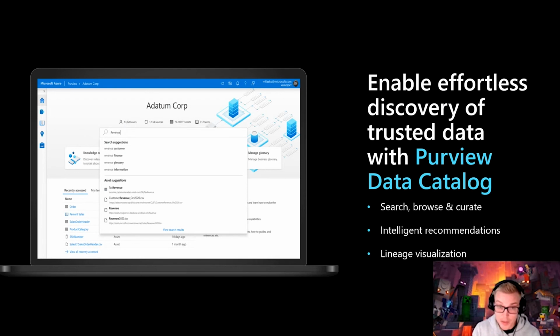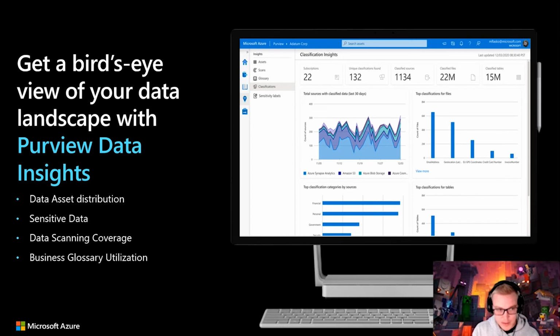So another big part of Purview is the data catalog, and that is for being able to browse, search, give recommendations, and figure out lineage from a given data set or a report or a file or something like that. So we'll go through a really quick example. I've got one quick one here. And then here are those analytics, those bird's eye views of your data that's inside your organization. And this is all built on metadata, it's not like it's querying your data right when it's doing this, it's just the metadata that's within Purview.